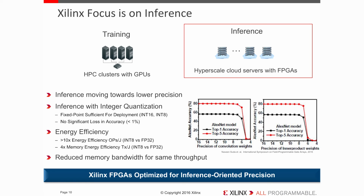People have done some benchmarks, and for a given amount of energy, you can do 10x more computation when you go from floating point 32 to integer 8. I think a lot of computer scientists are here and they will understand what I'm saying. The other advantage is, as you reduce the bit width, your energy to interact with the memory also goes down. It translates to the number of bits you use to go back and forth with your memory. That's the 4x kind of improvement you get.